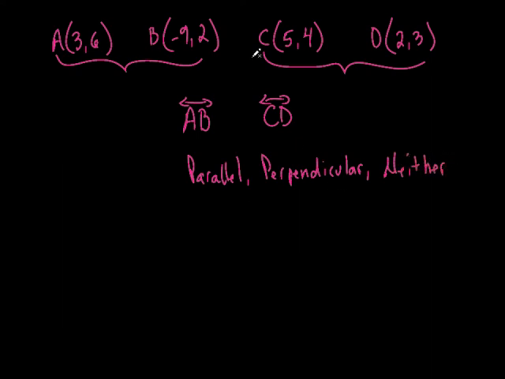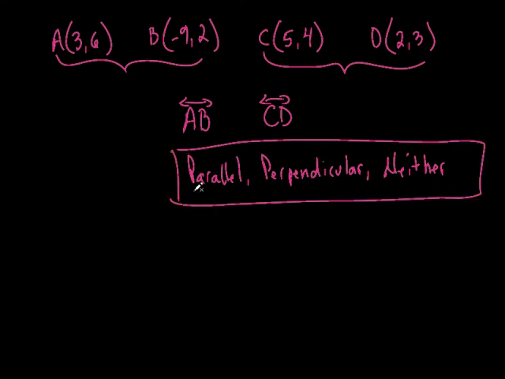So how in the world, just by looking at these points, will I have any idea if they're parallel? Do I have to graph it to figure this out? That's right. Find the slopes. That's all you got to do, is find the slope of this line right here and find the slope of this line right here. If the slopes are equal to each other, what are the two lines? Come on. I got 3 choices. Parallel. They're parallel to each other. If they have the same slope, it's parallel. What if the slopes were negative reciprocals of each other?